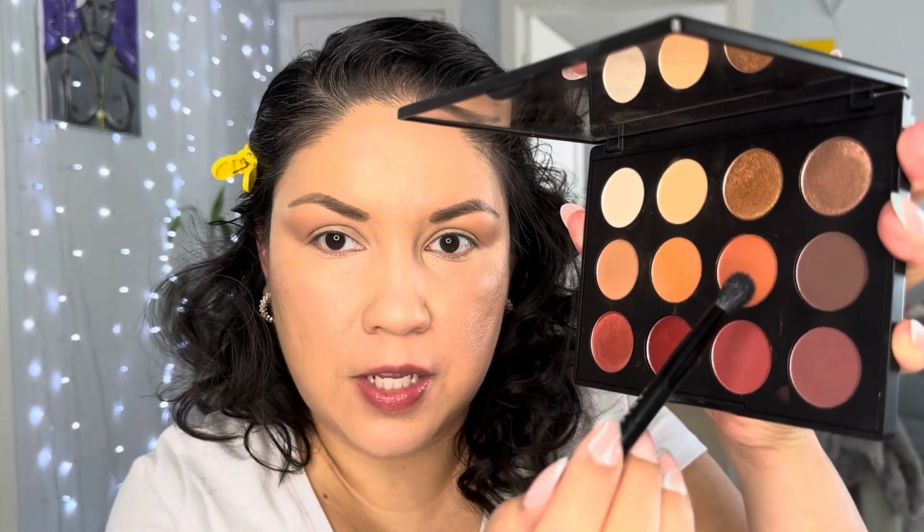Okay, so now I'm gonna pick up this small little blending brush and I'm gonna pick up, let's see which one. Let's do this color right here. We can work our way to like the darker colors. So I'm gonna put that on the outer part of my eye. That color is called, I think it's called Rule or Dollywood, one of those two. My God, I'm horrible at this.